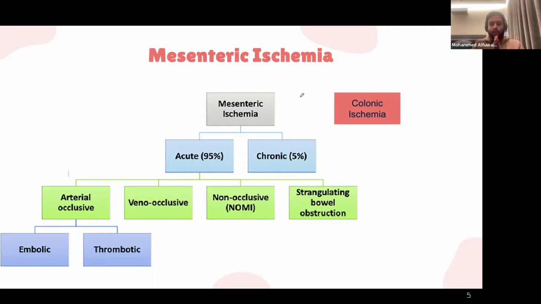Chronic is usually due to what underlying disease that the patient has. What can cause chronic mesenteric ischemia? Atherosclerosis. Good. So it's usually atherosclerosis. A patient who has atherosclerosis, had a coronary artery syndrome, peripheral vascular disease, might have a chronic mesenteric ischemia because of atherosclerosis. And this is typically in the superior mesenteric artery. They will have atherosclerosis, which leads to narrowing of the artery.